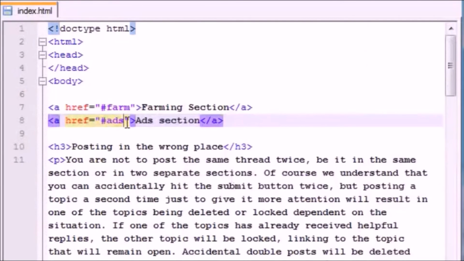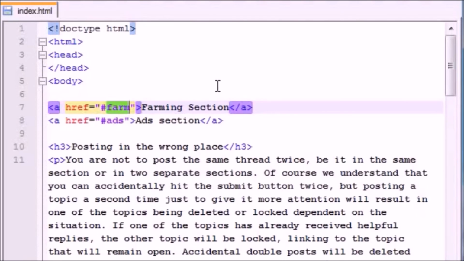In order to do that, use your href attribute, and for the destination, put #, which pretty much means somewhere on my website, and then the name, whatever you named it. So that is basically how you create a link within a web page, and that's why it is useful. So don't forget, anytime you create a long web page and you don't want to annoy the user, this is the system that you need to set up.